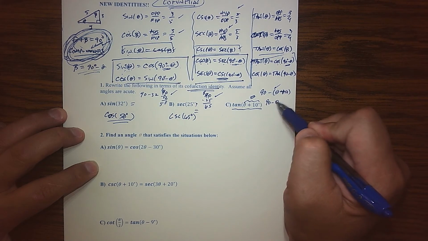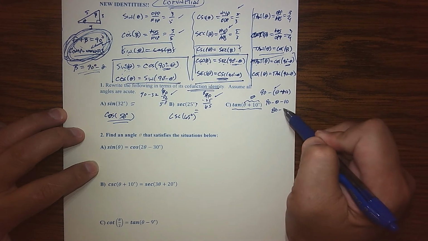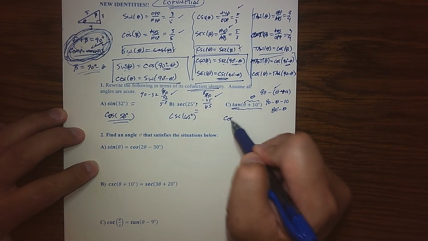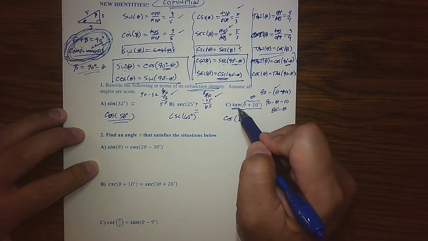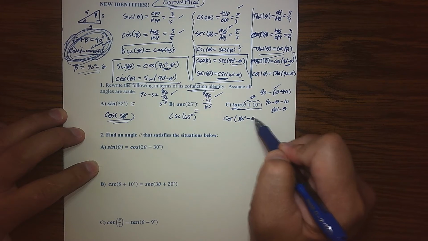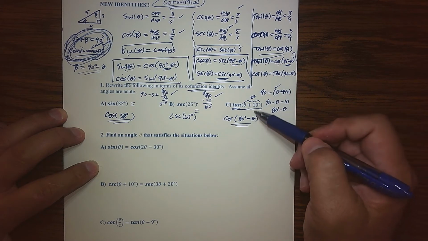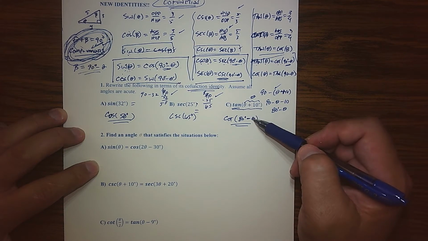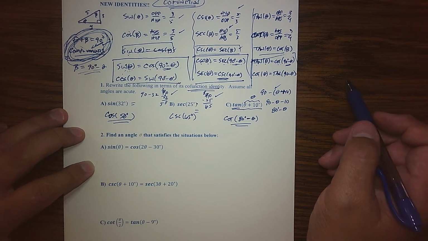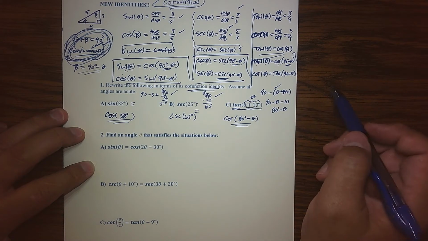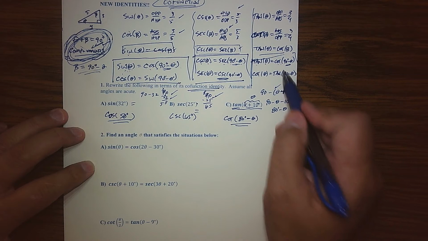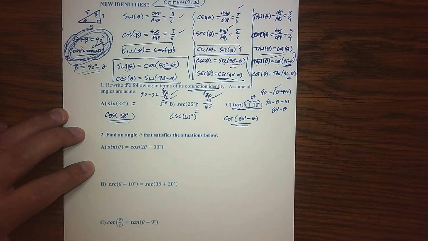Doing the math, we get 90 minus theta minus 10, and it looks like we get 80 minus theta, and that's degrees. So tangent is cofunctional to cotangent, and tangent of theta plus 10 would be the same thing as cotangent of 80 degrees minus theta. It's pretty easy to see that if you add these up, the thetas will go away, and 10 plus 80 is equal to 90. So they are, in fact, complementary like they should be. So don't let the variables throw you off. We're still subtracting something from 90 to build the cofunction identity. You even see it happening in the way it's officially written.